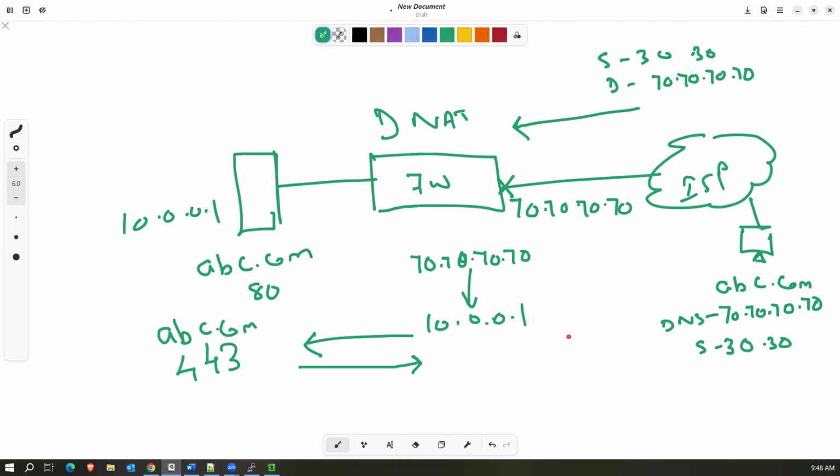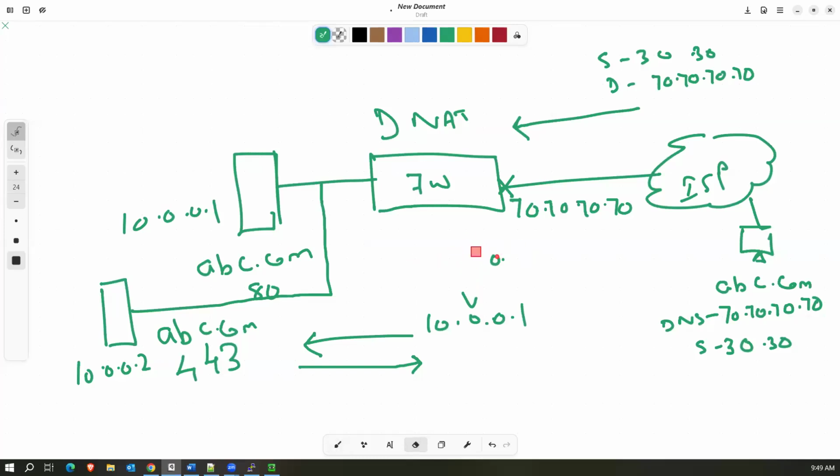Depending on the connection, the firewall can perform a different translation, or let's simplify this. Let's say this is a different server, 10.0.0.2, which is running this 443 connection. Now, in the same context, the firewall rules will change a bit.